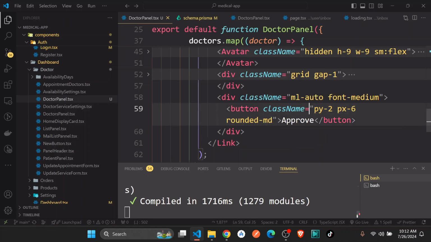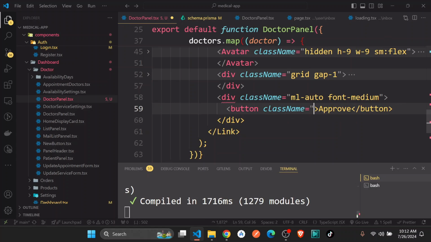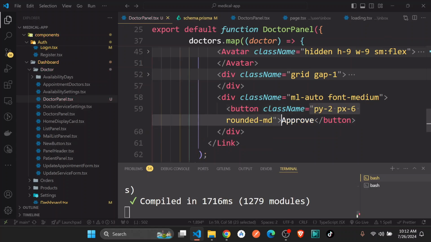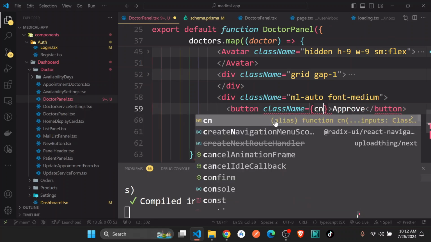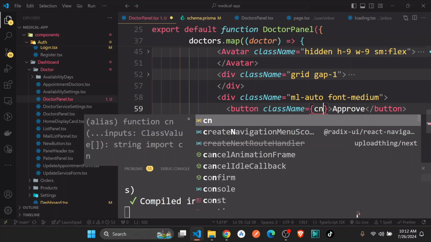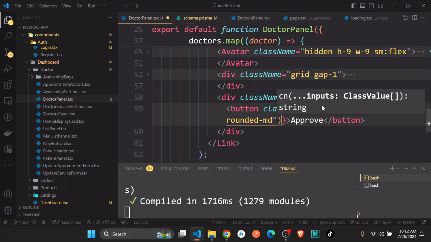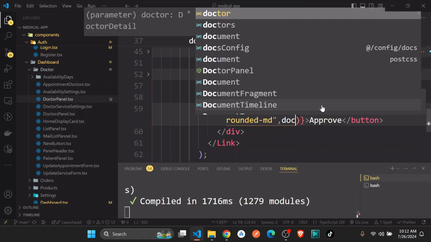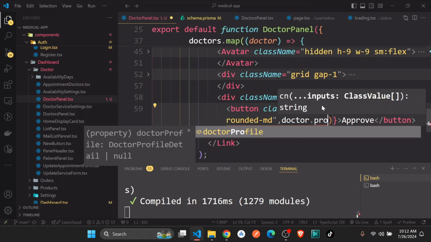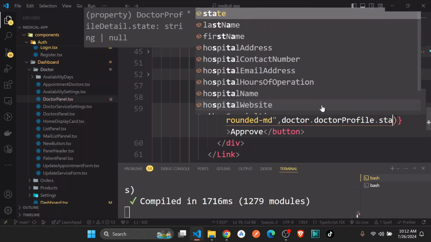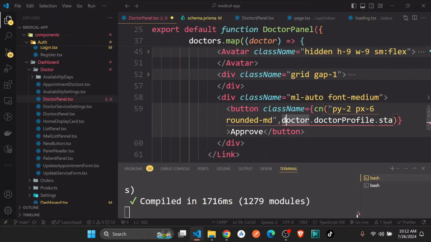Okay. So we're just going to cut this, and we're going to use cn. Let's import this. Maybe it is already here. I'm just going to pass in this, and let's start giving here. So if the doctor.profile.status, in fact, we could first find the status.